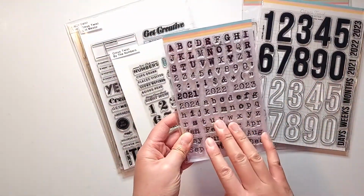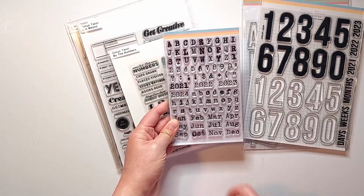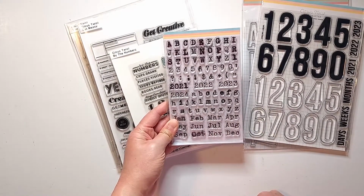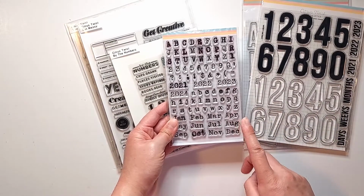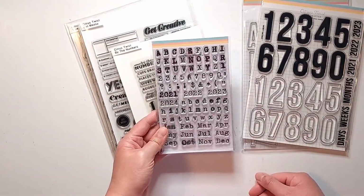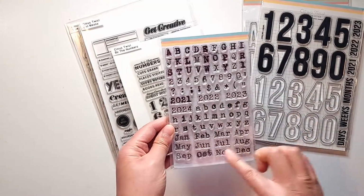This is another one of my favorite stamp sets from Citrus Twist Kits. As some of you might remember, I have another typewriter set that I used a lot last year, and that one was the typewriter alphabet from Hero Arts, and unfortunately that one was discontinued. So I had a few people ask me what that stamp set was, and then I had to say, you can't get that anymore because sadly it was discontinued. But fortunately, Citrus Twist Kits released this one.